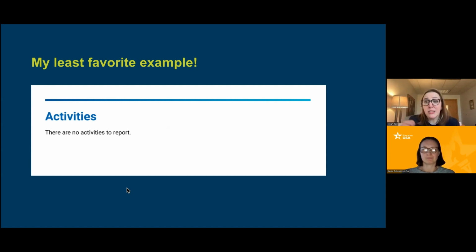It could be that that resume did not upload properly and wasn't attached to your file. And if that's the case, this is what an application reader will see. And that would be very sad, to not have all of those activities listed in the application. We will, from time to time, be able to see if a student lists nothing on the application, a counselor or a teacher may mention something the student has been engaged in, but you can't count on that. So please go ahead and duplicate your efforts when listing your activities in the application.